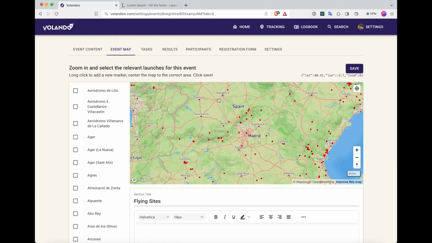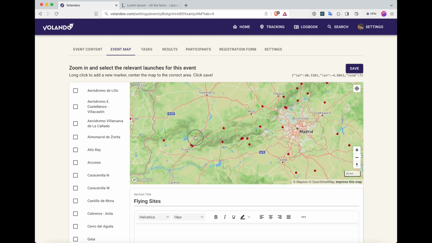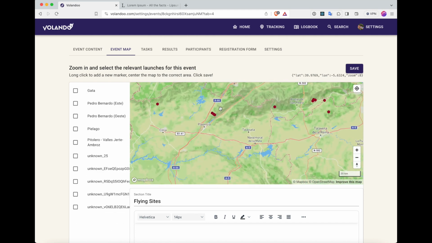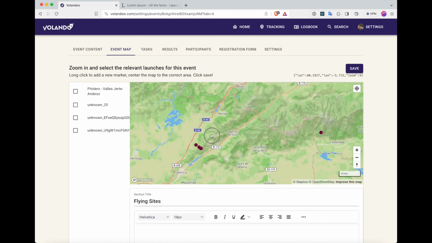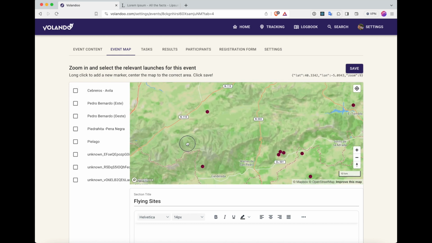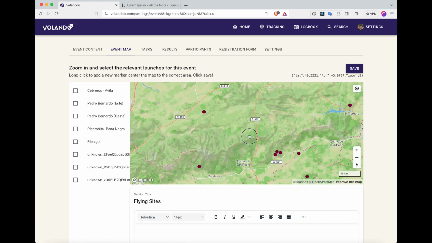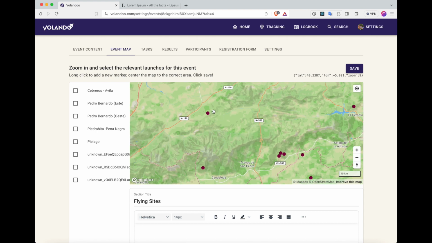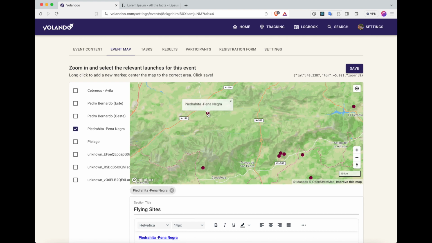Event map, you can select flying sites. So say that the event is going to happen in this area. This is not the best option. In this area right here, and you have a bunch of different options for takeoffs. In case the weather is bad in one area, you can go to the other one.